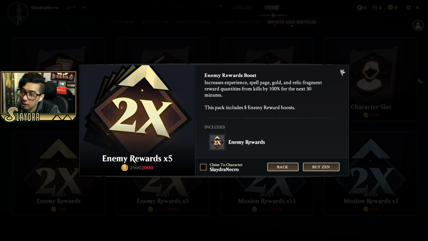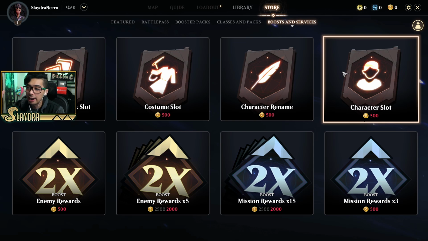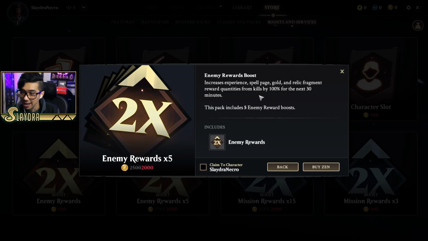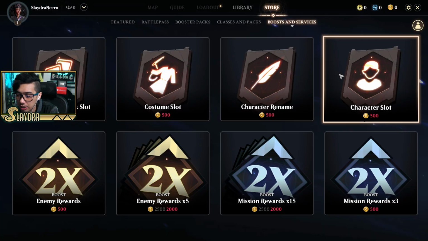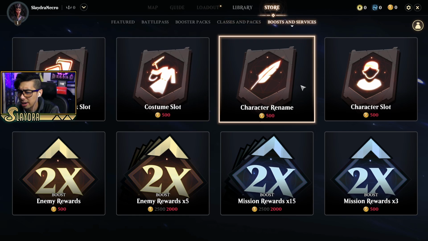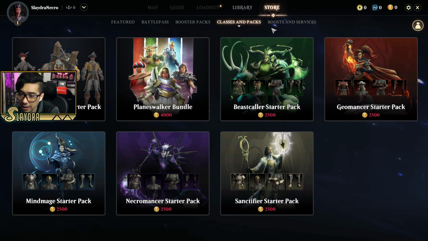Okay, that would definitely be in the category of pay for, well, it's technically potential power because, I mean, you're getting extra XP too, right? Yeah, XP and relic fragment, which is probably some type of crafting currency or something. This is in the territory where I would consider you do get an advantage by paying. But in terms of costume slots and rename, I don't really mind.